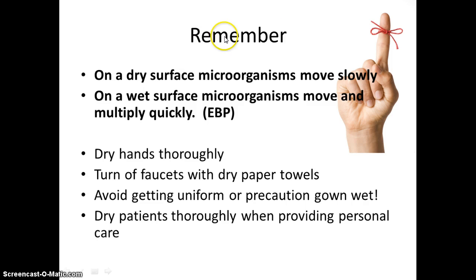So remember, after you've watched the videos, what I want you to remember is that on a dry surface, microorganisms move slowly. On a wet surface, they move and multiply quickly. That's why we turn off the faucets with a piece of paper towel. That's why we don't want our uniforms wet, because that's when those microorganisms will move fast. So make sure you always dry your hands. Dry your hands thoroughly, keep your uniform dry, and make sure you dry your patients thoroughly when you're providing personal care.